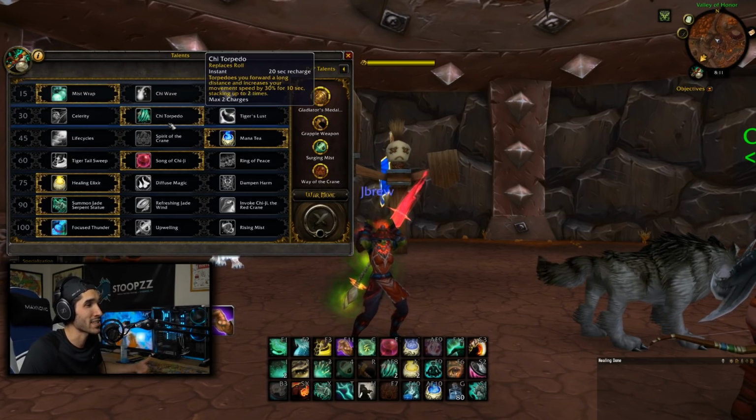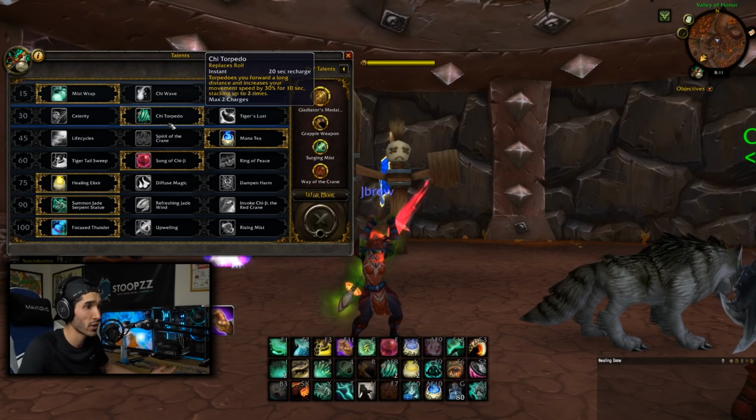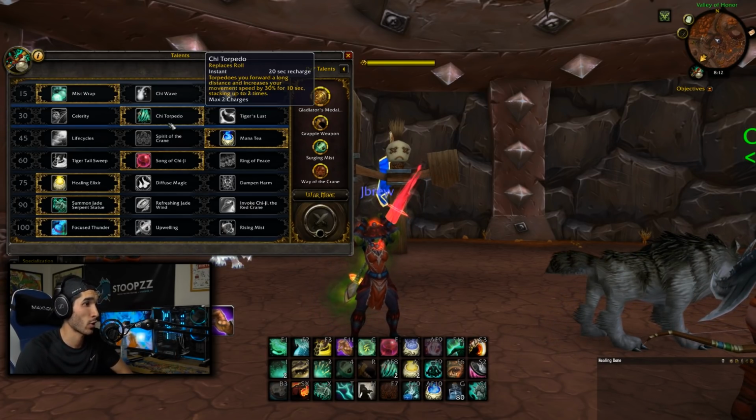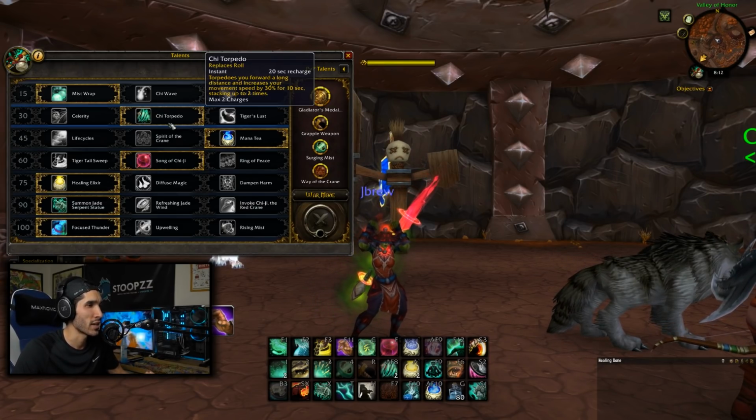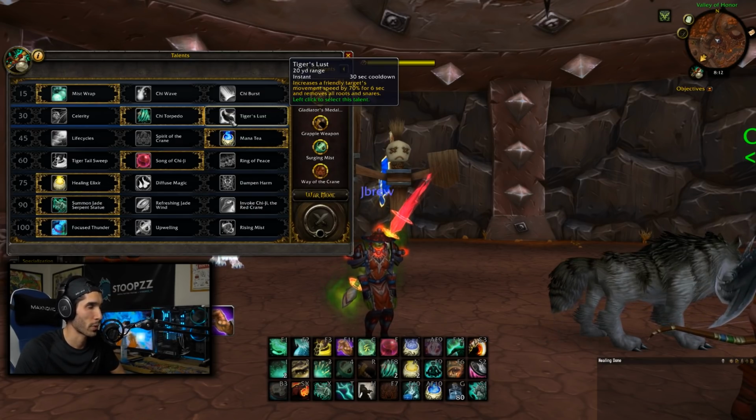Now, going into level 30, I still go with Chi Torpedo. It hasn't changed much. I still enjoy the ability. It's great for mobility. It's great to set up CC. It's great to get away. And I don't think there's a better option except versus Tiger's Lust for certain comps, but I still find that Chi Torpedo is the way to go.